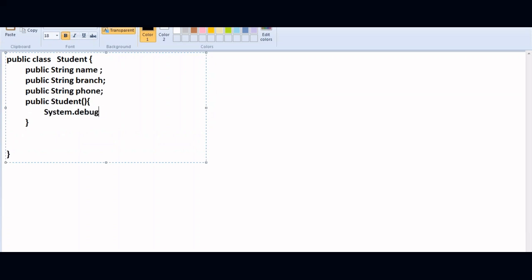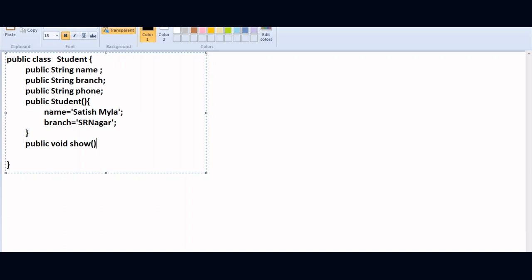System dot out dot println, I'm printing the value, name equal to. I give a method, public void show. This is how I got a class, with the data members, constructor and a method.